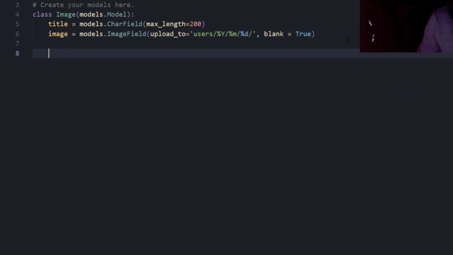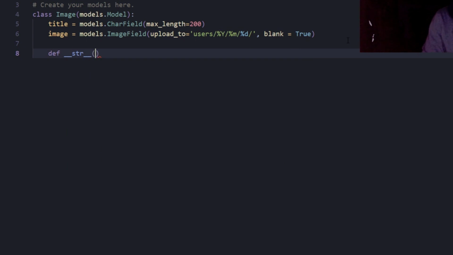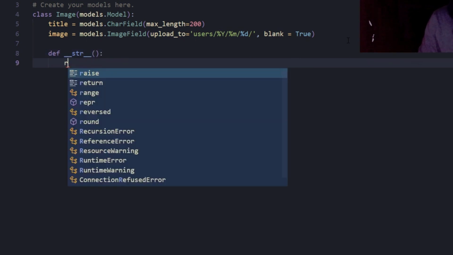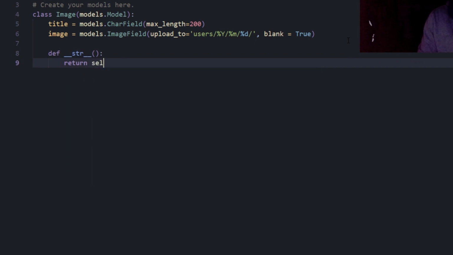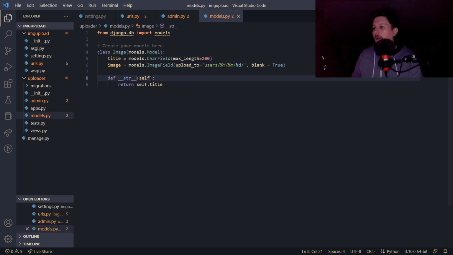Great. And in the str function, what we would like to do is to return the self.title, and this takes self as argument.